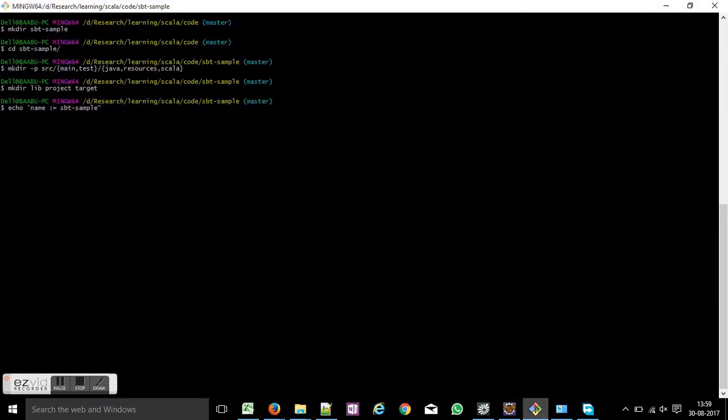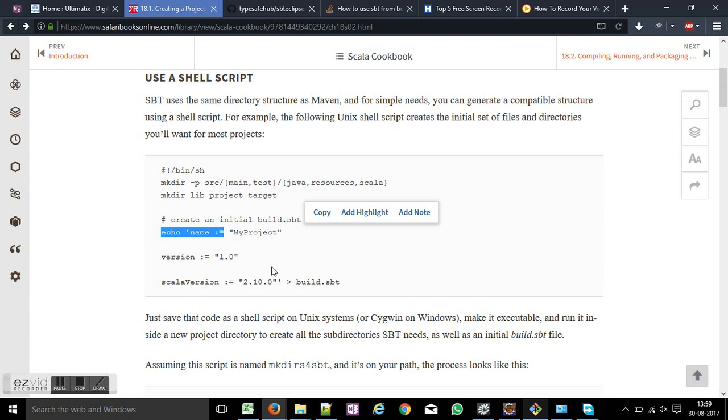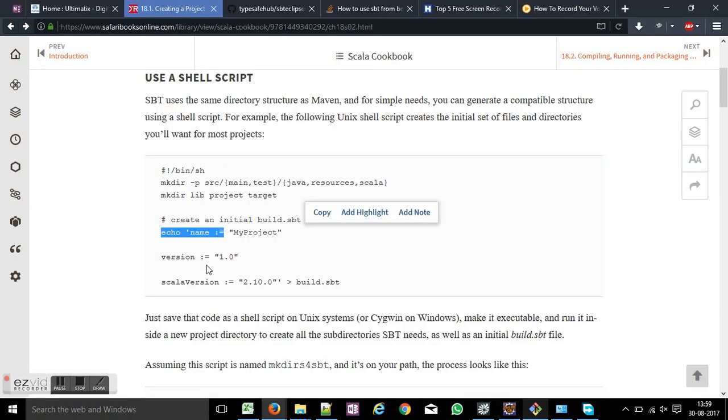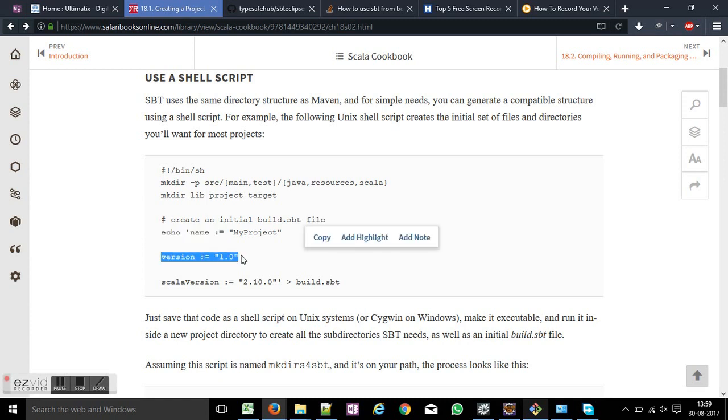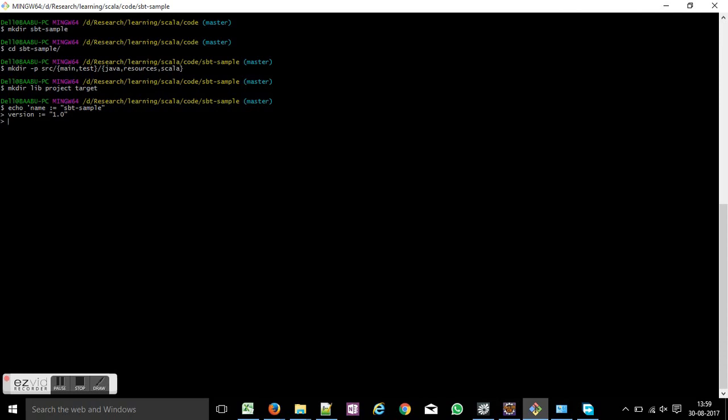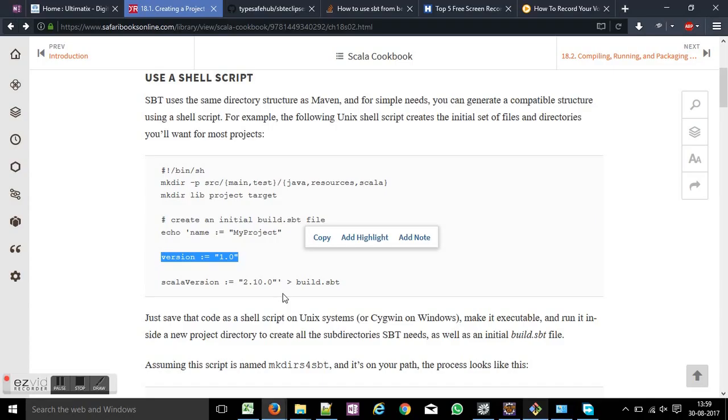The value part in SBT will always be in double quotes as far as I have seen. Then we need to specify the version, and then we need to specify the Scala version. Now Scala has 2.10.x versions. In my system you can see.